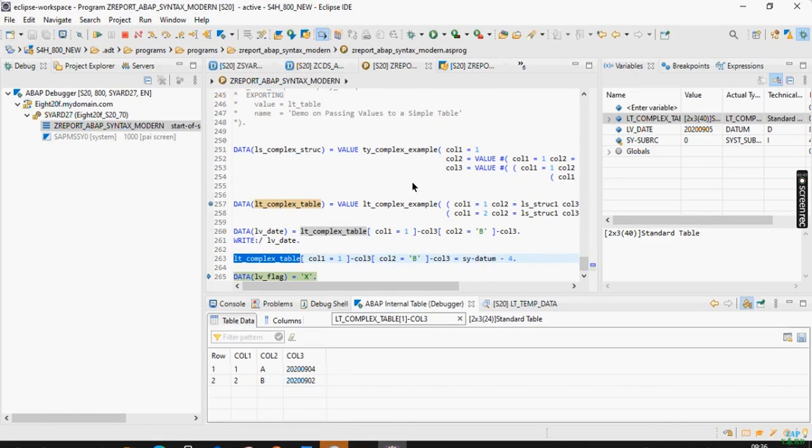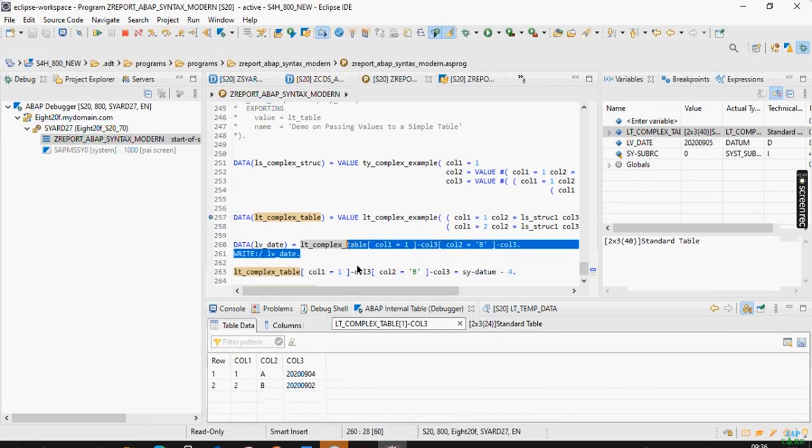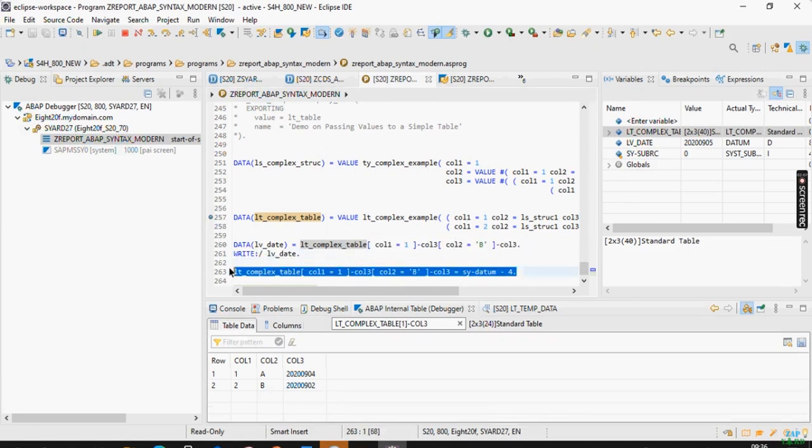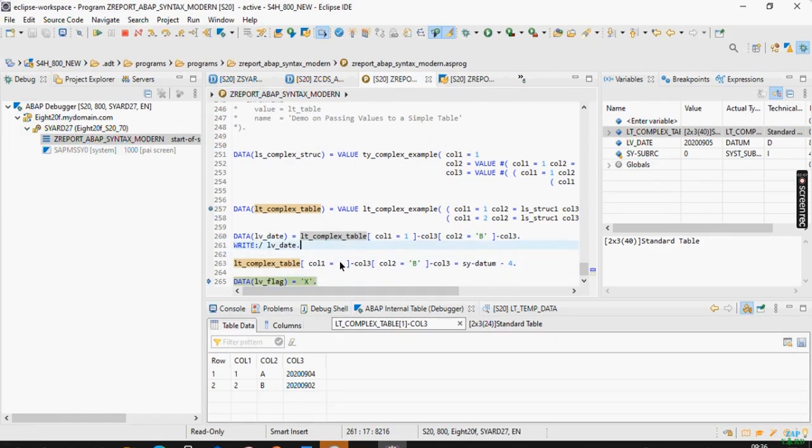So earlier we were doing read table, internal table, assigning field symbol, index 1, and then we were passing, for example, whatever with key and all, then field symbol hyphen the component name, you are passing the value. No more, there is no need to do that anymore. You can use this, it can be a complex chain table expression or a simple chain table expression. Just pass the value and the data will be modified.